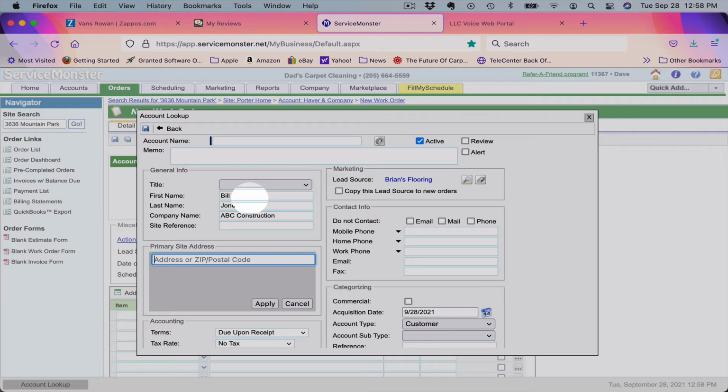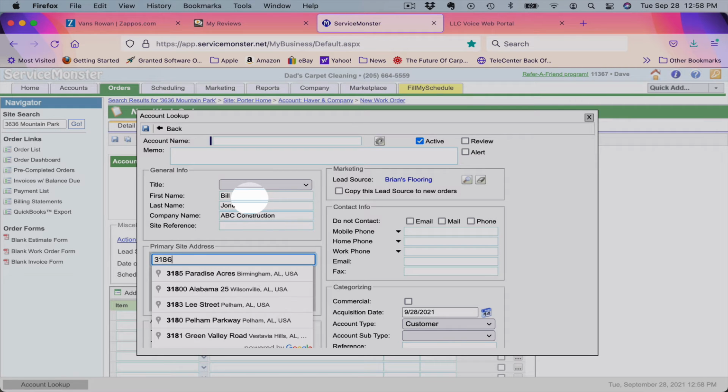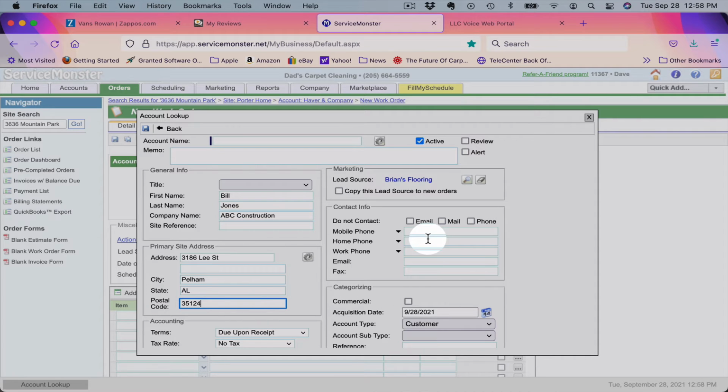We put in the address of that company, and then we will put in the mobile phone number and his email address. And then we're going to save this.